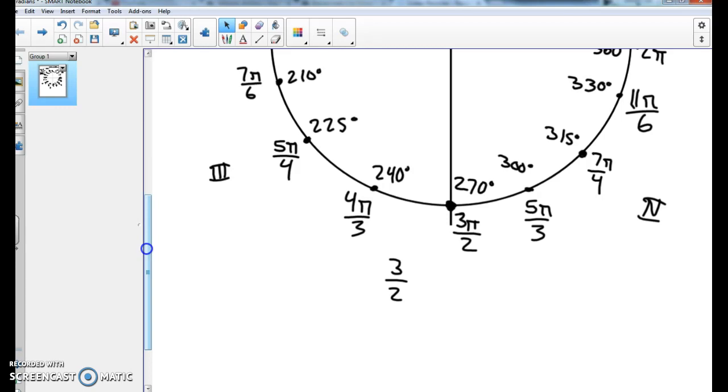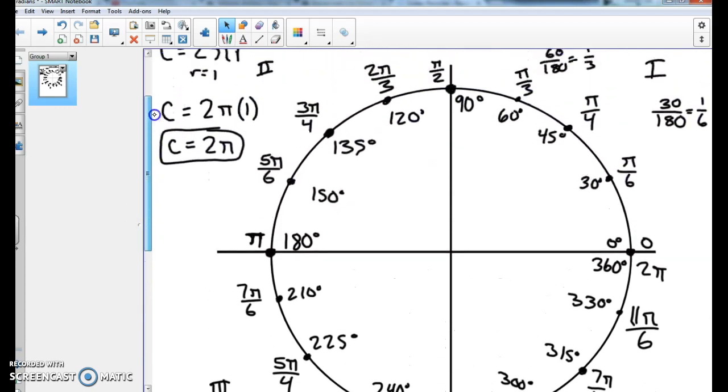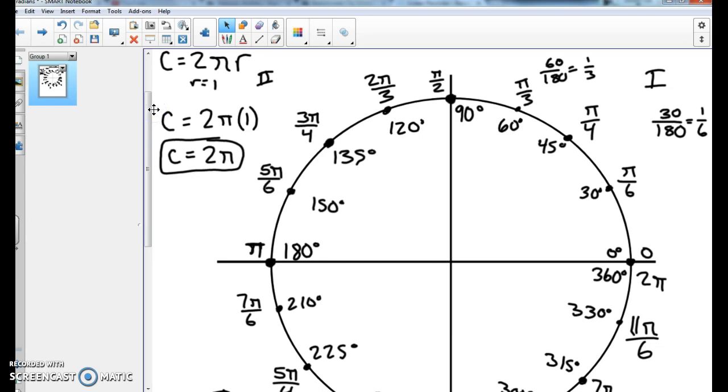Now I know I'm going through this kind of quickly here, but we'll talk more about how this comes together when we are in class. What I really just want you to see right now is how these radian measures fit around the unit circle. We'll talk more about the cosine and sine measures as well for each of these. There's more to that in class, so we will look at that together in a little bit. But this is the beginning of the unit circle, at least in radian measures. Okay, great.